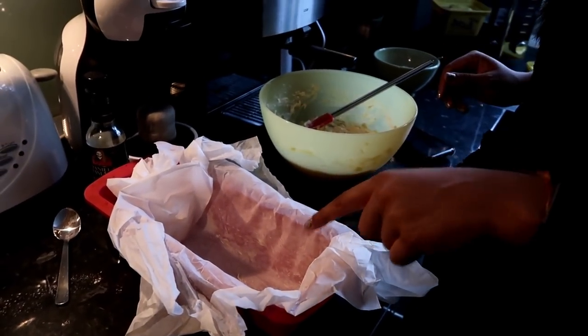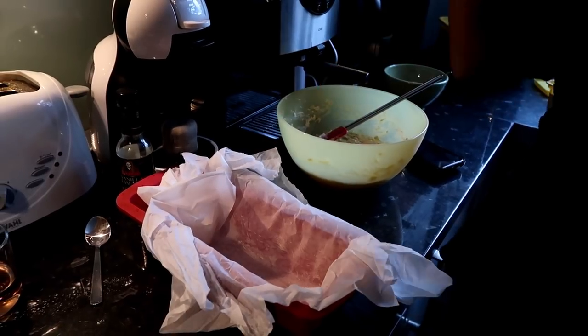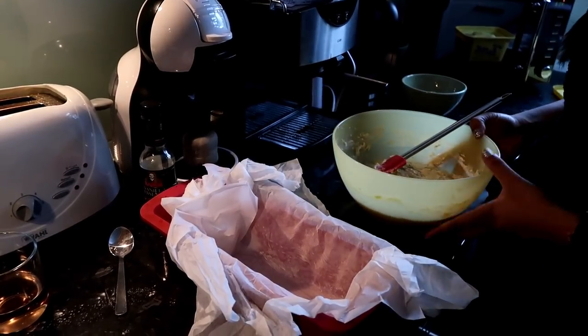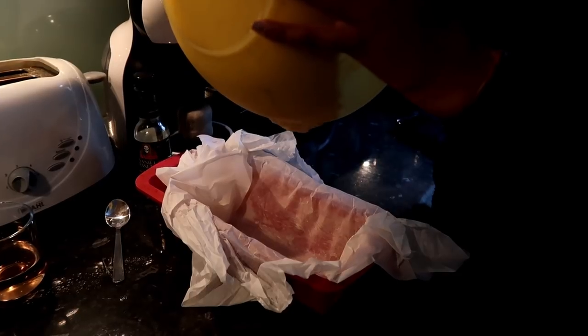Okay, so I've buttered the parchment paper. What did I say? Compartment paper? Parchment paper. And then I buttered it up, and now I'm just going to put the mixture in.